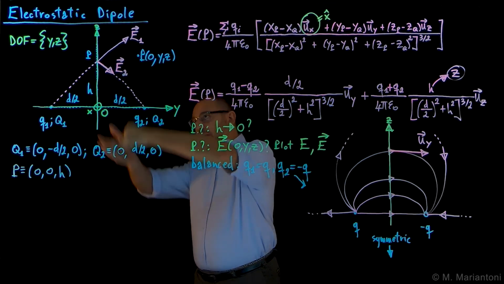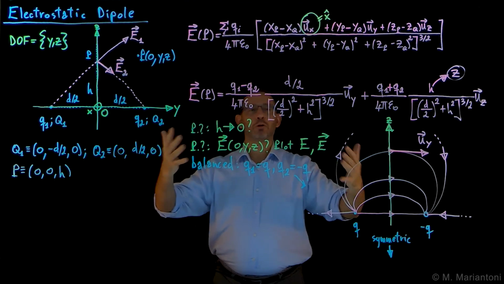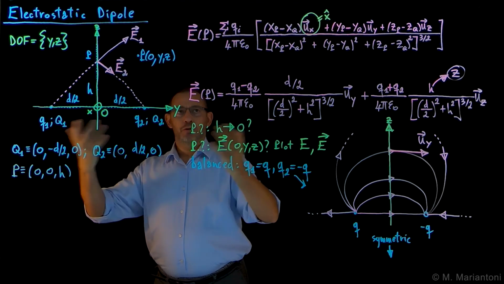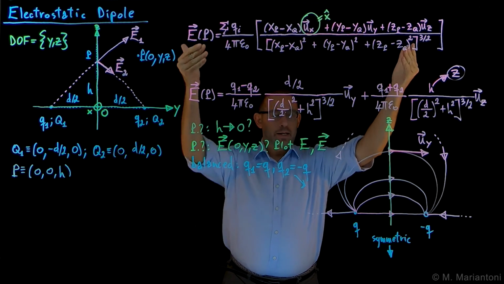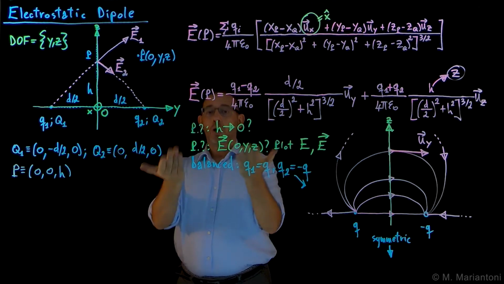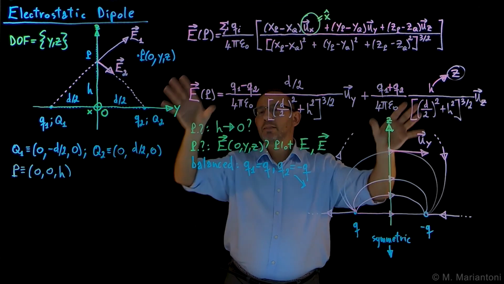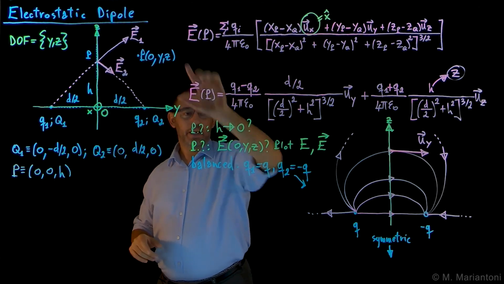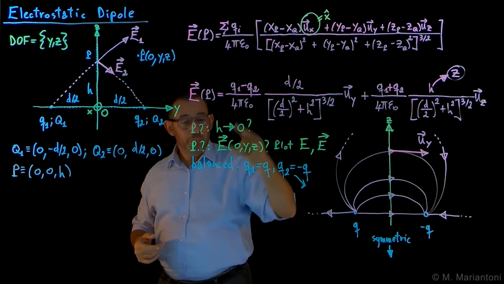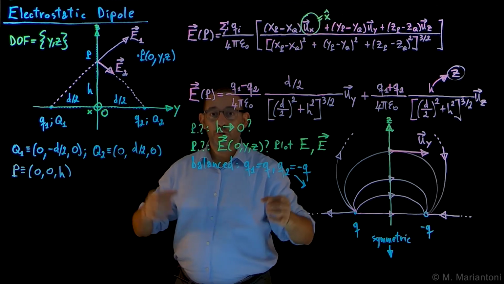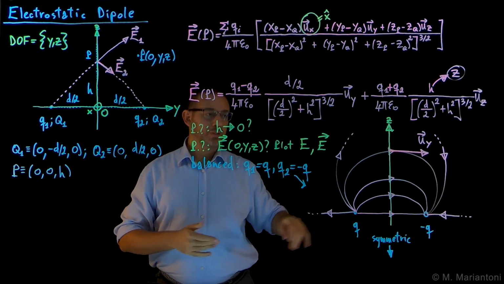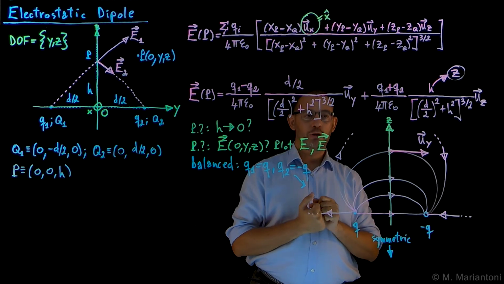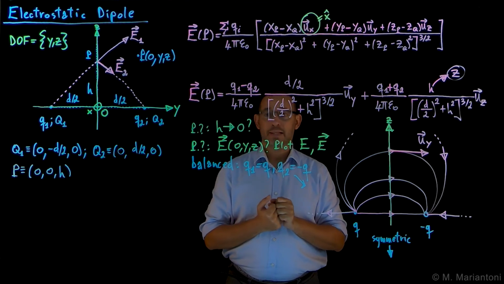So to recap this video, I introduce the electrostatic dipole, which you should be able to do from all the knowledge we acquired in the Phys 242, for two generic particles, Q1 and Q2, with different charge, linear superposition of Coulomb's law, in a Cartesian coordinate system, we find this result. I want you to, of course, investigate some limiting cases, for example, when h goes to 0. Most importantly, I want you to find this field everywhere on this YZ plane. And when you consider then the balanced case when Q1 is equal to Q and Q2 is minus Q, like the molecules of a dielectric material, also very important for the method of images, you should be able to find this field distribution down here. So that's what I want you to show me in a plot in Piazza. And that's it.